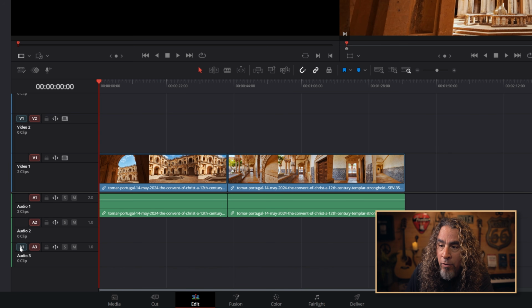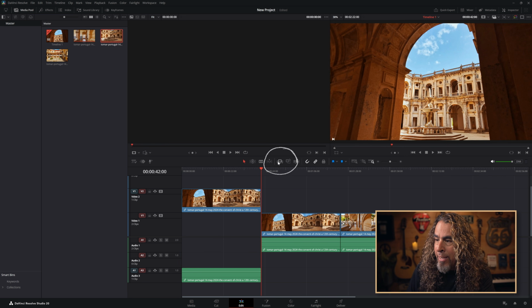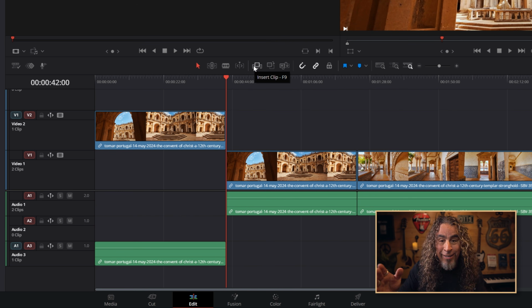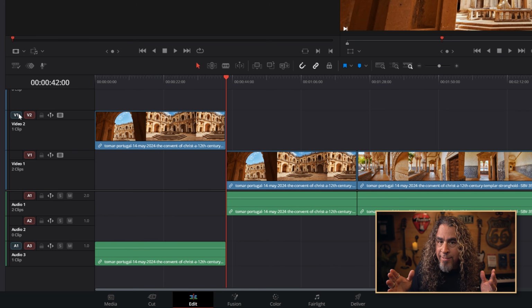I could click down here on that open spot of audio track 3, select the clip I wanted to insert, and then I could hit insert, and you will see it does insert it. It does move everything over, but it inserts it from the media pool onto the tracks that I assigned by changing the blue icon. That's going to be your source location for dropping stuff from the media pool. Okay, but what if I did something different?